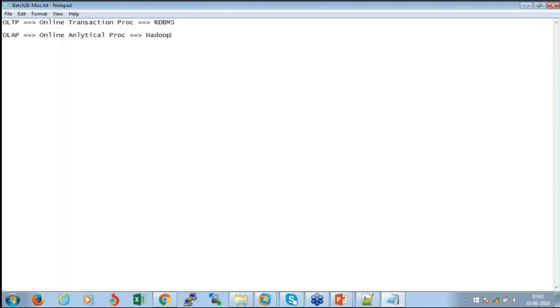But there are alternatives like HBase, right? Available, and even in Hive's latest version .13, you have the updates possible, but that's not physical. It's logical updates. And how that happens, we will learn going forward, right? So that's about OLTP and OLAP and why Hadoop and RDBMS always complement each other. Because OLTP happens and the data gets dumped into Hadoop and Hadoop is the preferred platform for analytics. So that way both are complementing each other.